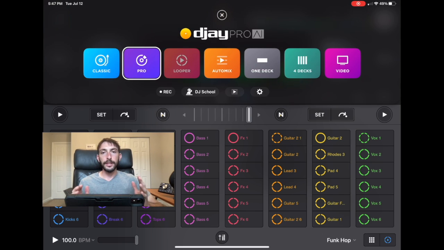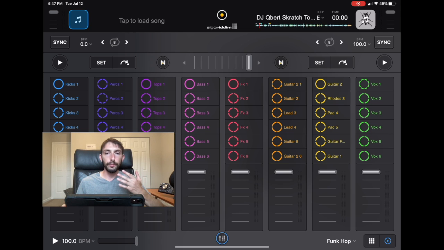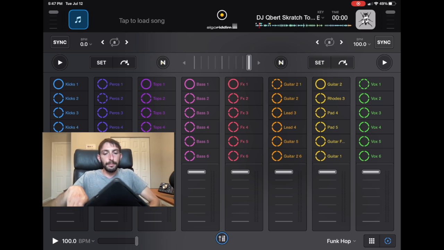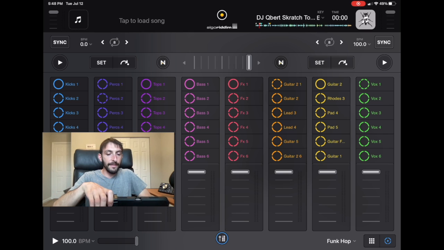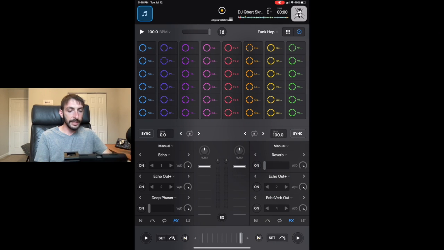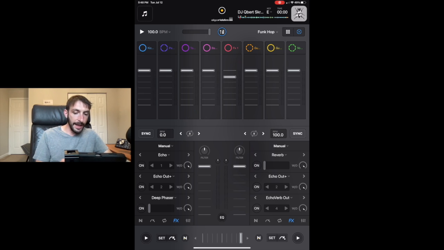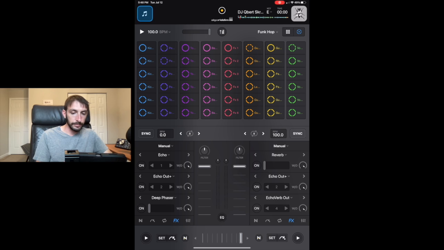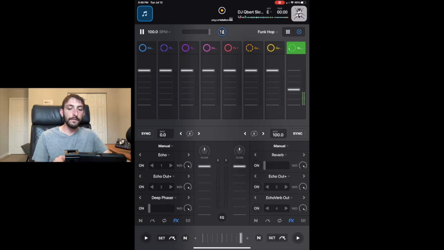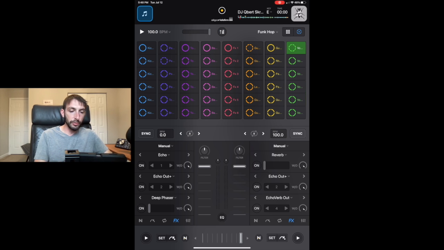But if you are someone that frequently uses the looper, you make your own beats and you do loops and samples and you produce your own tracks, then I would suggest using looper mode in portrait, because now you have access to all the loops, all the samples, and you could access the volume. So once you set a loop, you could control the volume of that specific loop, but then you'd have to switch back. So you press this volume button, and you could change the loop.